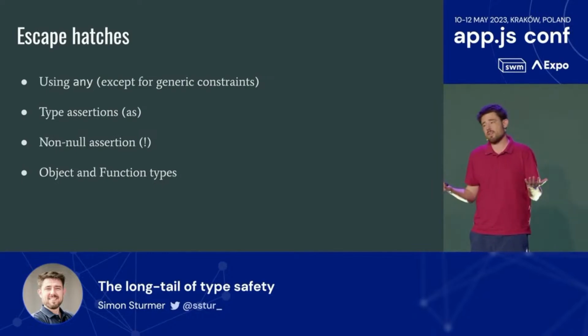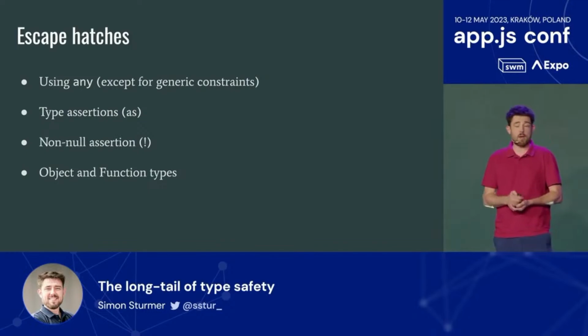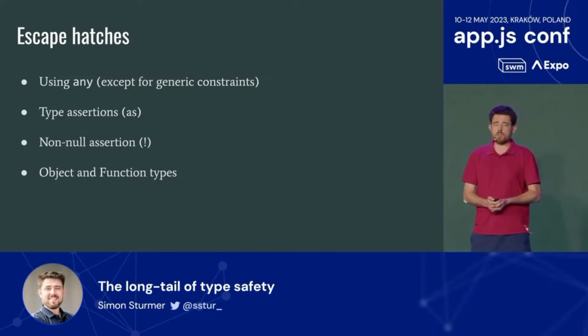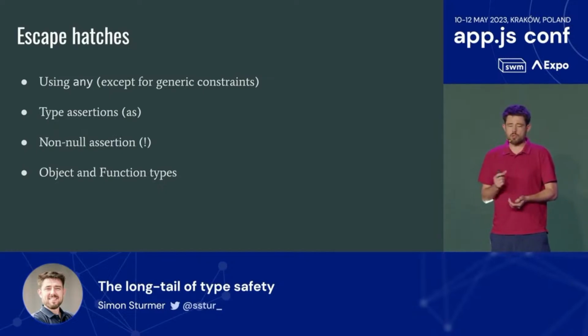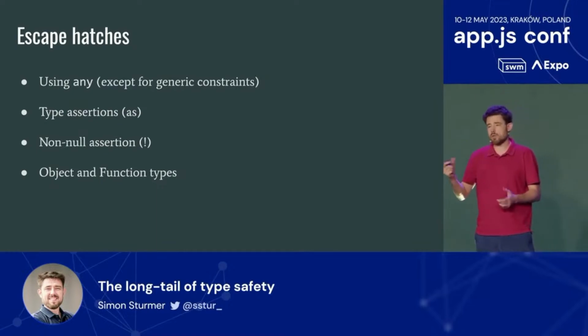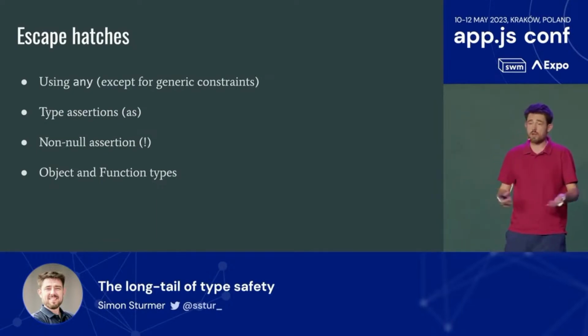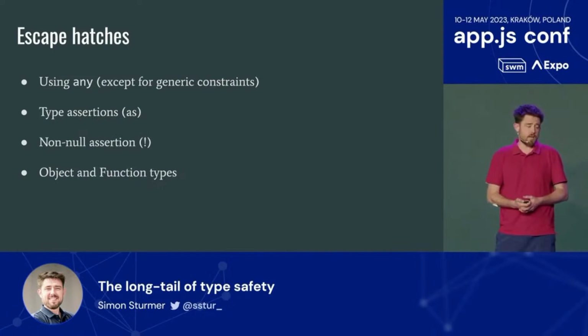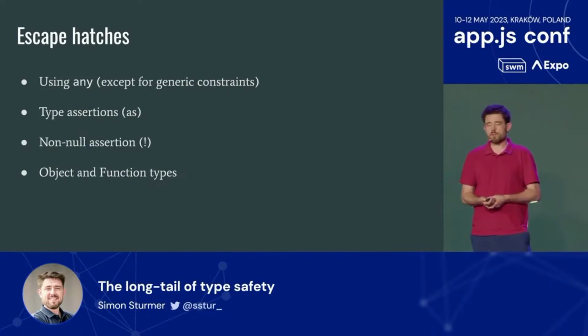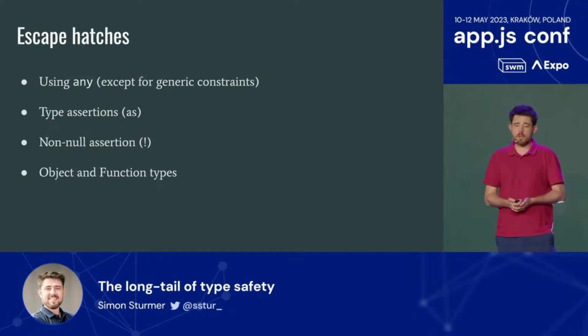Using any is kind of the obvious one, right? Everybody kind of knows any is bad. We have unknown, which is the type safe variant of that. Type assertions, I think folks, especially more junior engineers, don't realize that a type assertion, when you say like X as user, doesn't convert anything to a user, right? It's really just telling the type system, hey, I'm going to override your opinion about this and tell you what this thing should be. Non-null assertion, you might not have heard of this one, and if you haven't, great, because it's a little bit type unsafe and probably good to avoid.